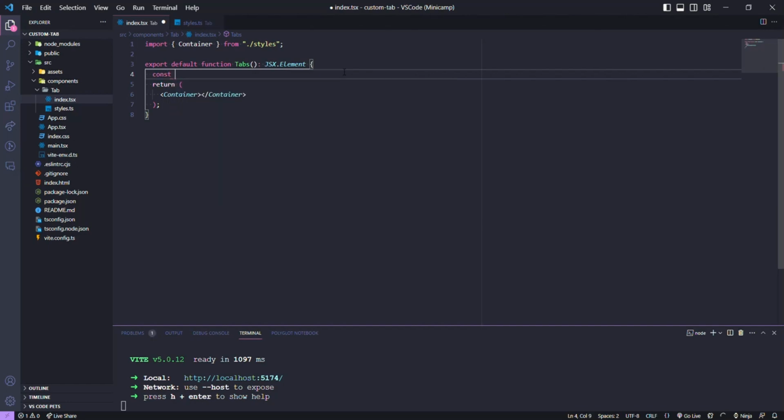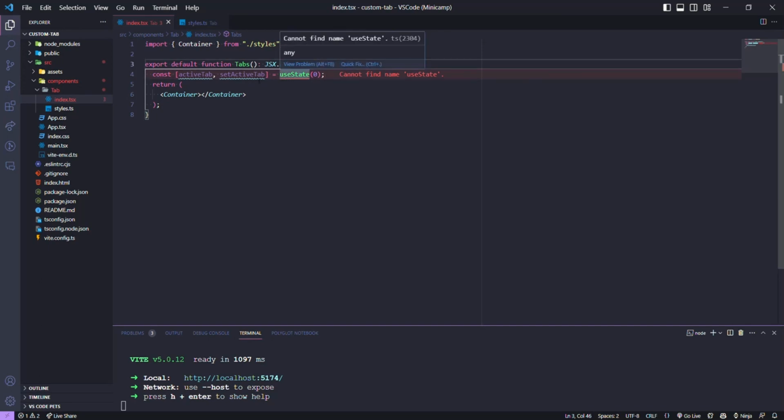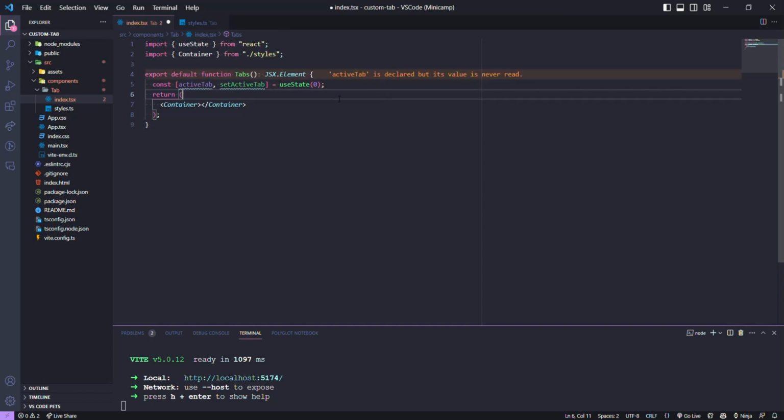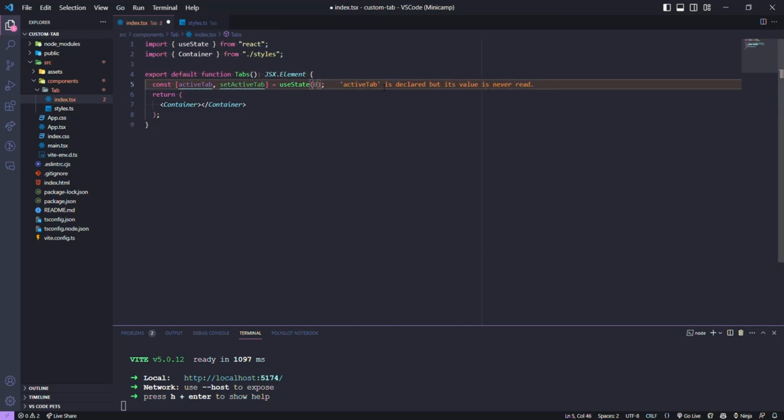Now we are going to use a useState. Yes, that's it. So here we have set active tab and our active tab value, so we can use this value. Let's import this, and this will start with 1, so it will always be on the first tab.